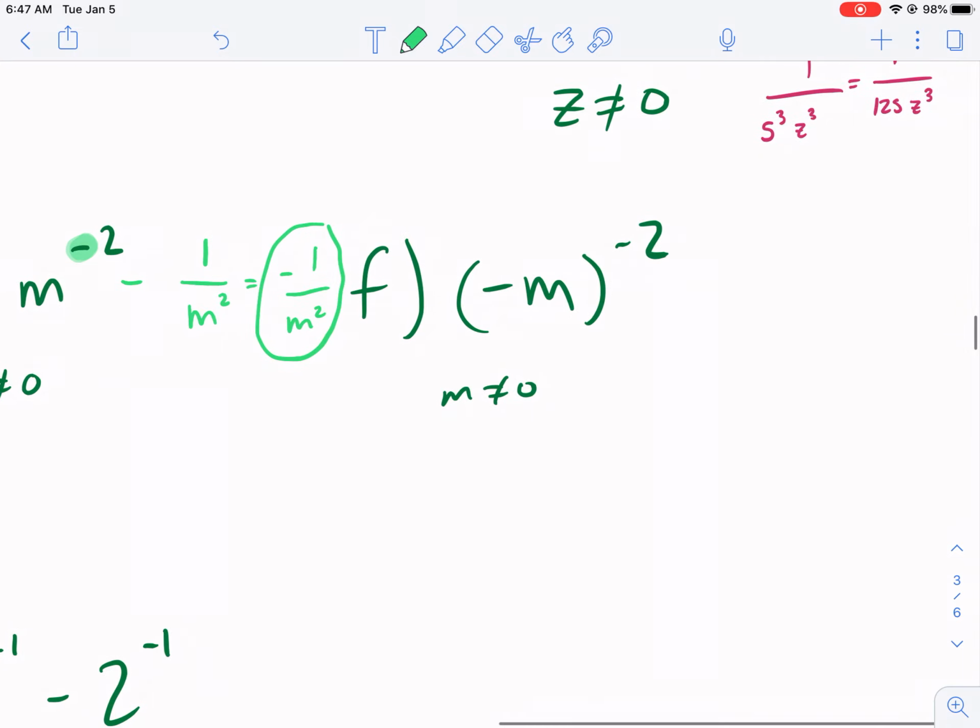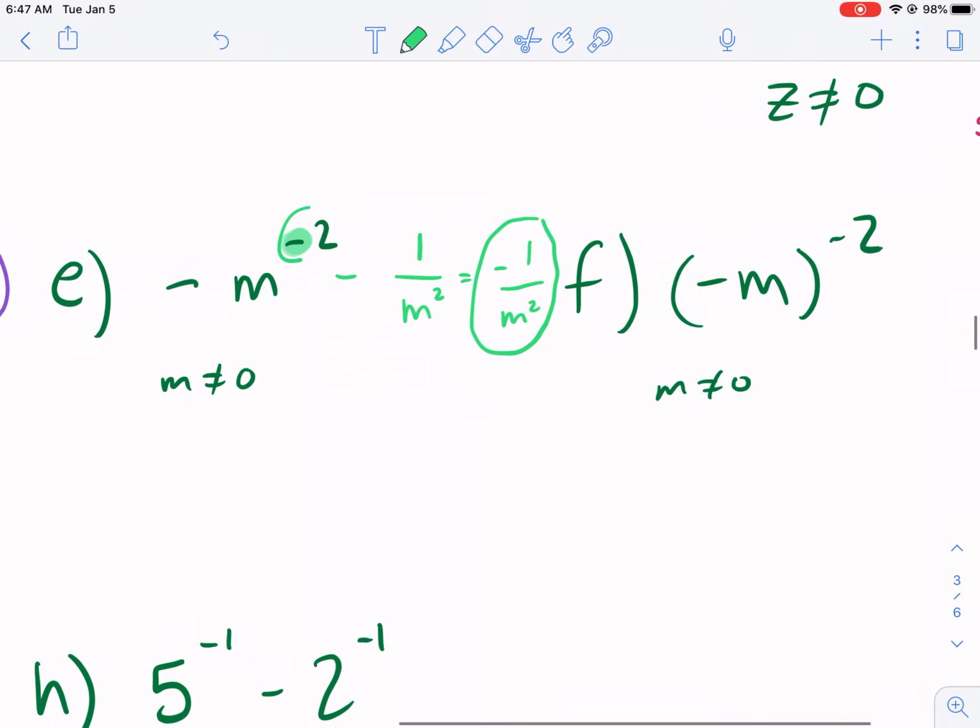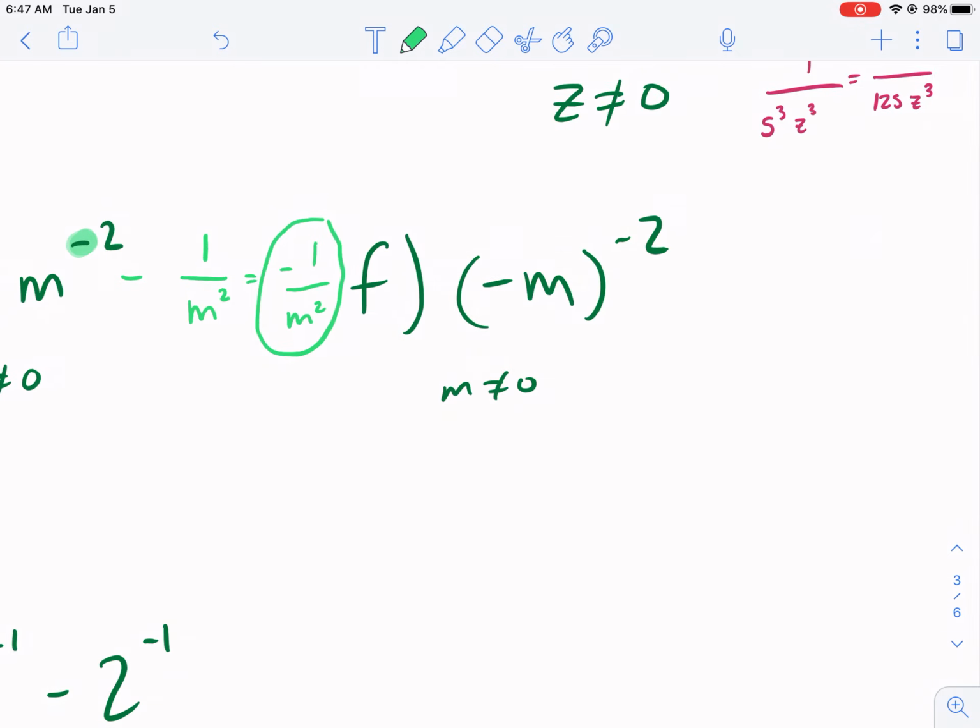Here's another case. Now we have it in parentheses. What happens here? Because the negative is inside the parentheses, now we're applying that whole thing to this negative exponent. So see the difference. Parentheses, exponents, multiplication. The first time we didn't have parentheses, so we just did exponents, multiplication. So it changes the order a little bit with parentheses.